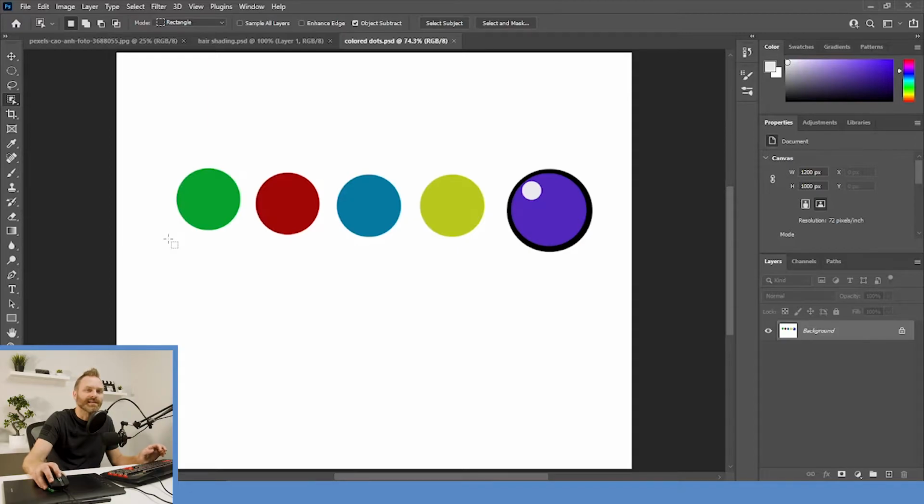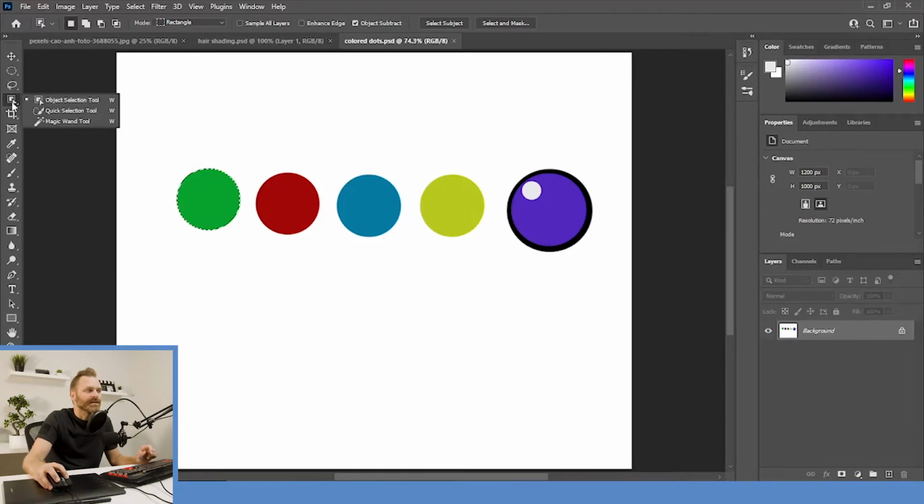This tool is from a recent update, so it's not been around for a very long time, but check this out. It uses some artificial intelligence behind it to look for an object within the box that you have there. So if I just let go, it's going to peer into that box and try to find the object that's in there. And it takes a second. It's not as fast as the magic wand tool or anything like that, but it can get fairly complicated objects where the magic wand tool is a little clunky when you don't have something crisp and clean like this.